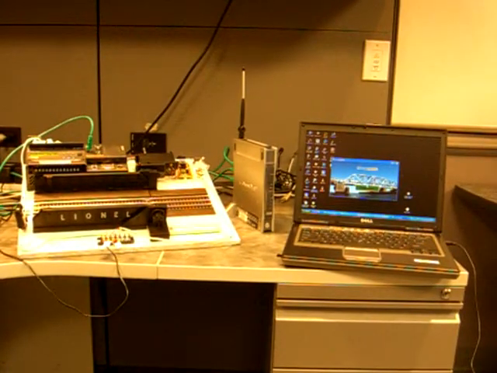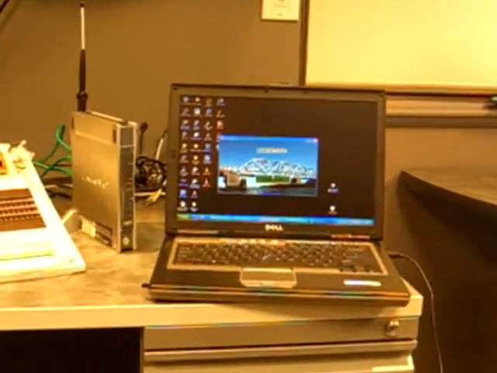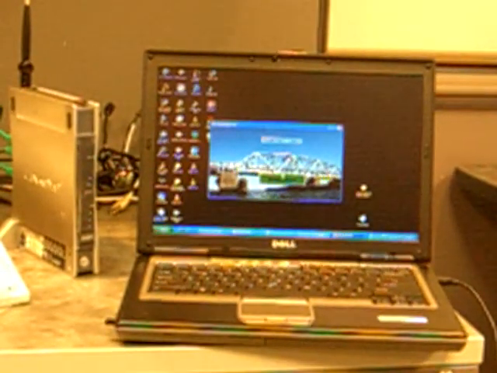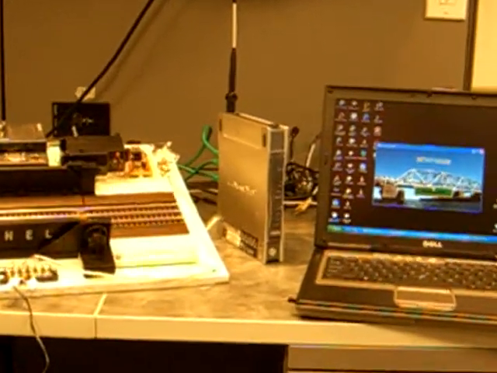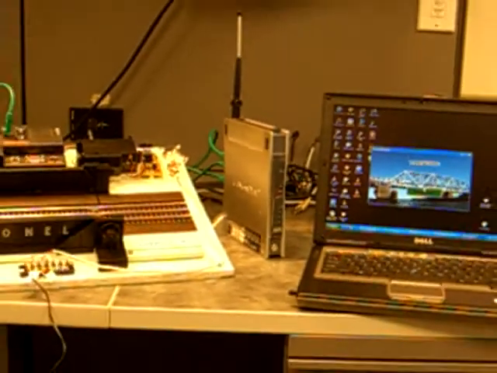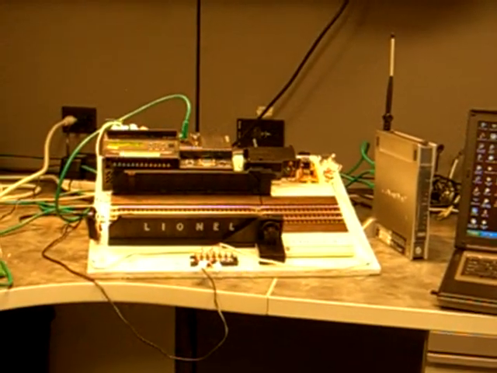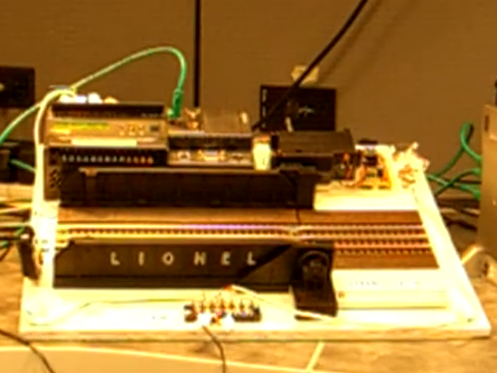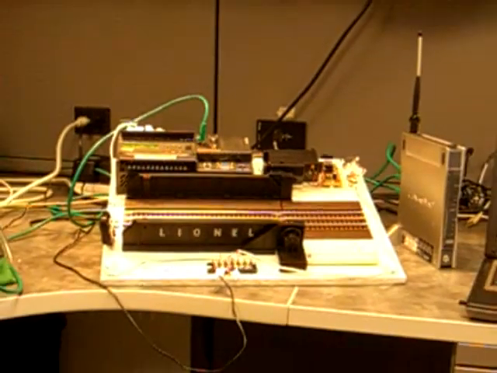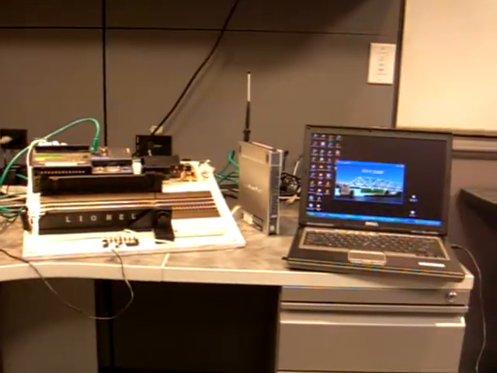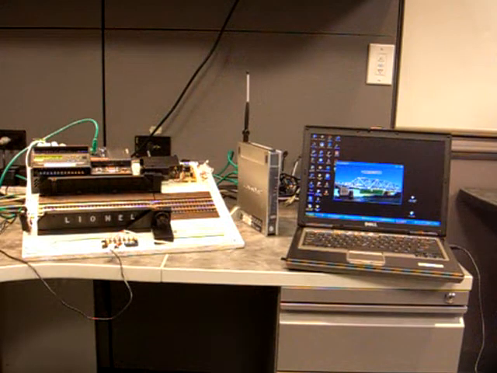This is our system. You see on the right a personal computer that contains the HMI, the human machine interface, that is connected through the wireless transceiver we see here in the middle to our programmable logic controller at the top, which actually accepts the commands, and then is wired into the bridge itself to affect the execution of the electricity.